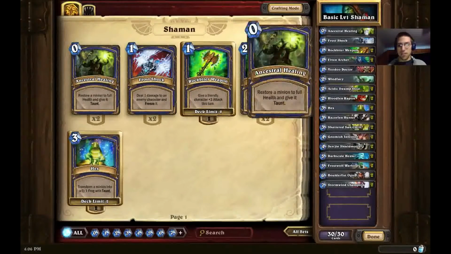So as for the other cards in the deck, let's go down the list. Oh, I actually did put one Ancestral Healing in the deck, and the reason for that is because you might have some bigger creatures later on, such as a Sinjin Shieldmaster or Boulder Ogre, which will trade into your opponent's minions without dying, but then you can fully heal it with this card. And in the case of something like a Boulder Ogre, it doesn't already have Taunt, so giving it Taunt means it's going to protect your other minions too.